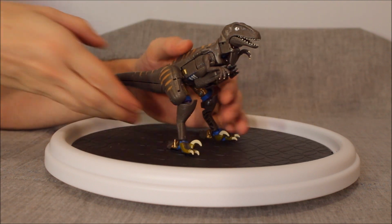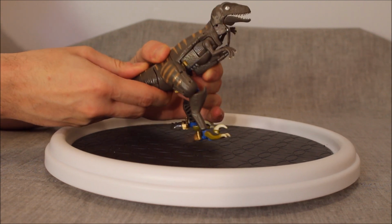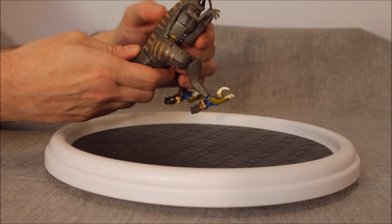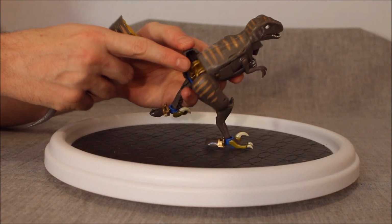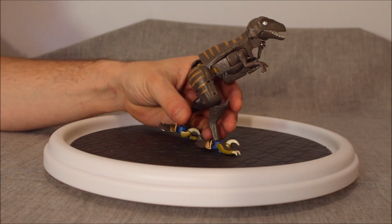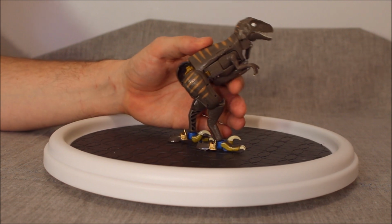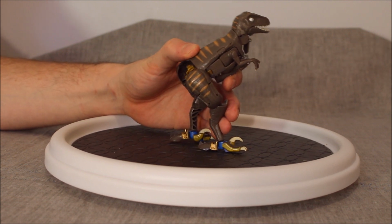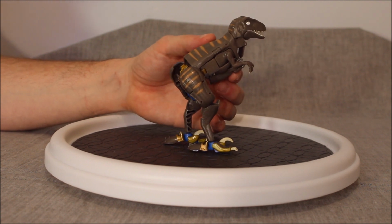It is connected on here now. In package, it was not connected, and it does just sort of come off like this. Okay, now his hips are apart. Actually, you know what? I'm going to show this up closer, and then we'll talk about the accessory, because the way that this connects is, and always sort of has been, a little bit weird, a little bit strange. But in a package, this is what you have without the tail.